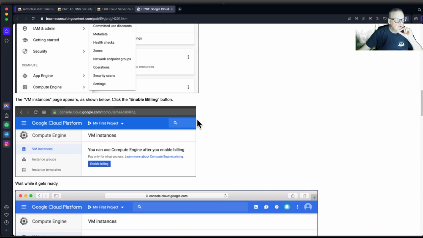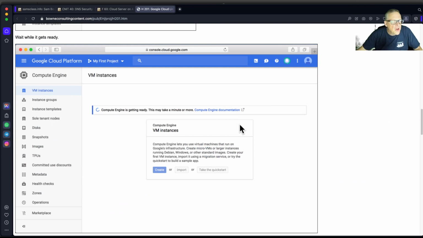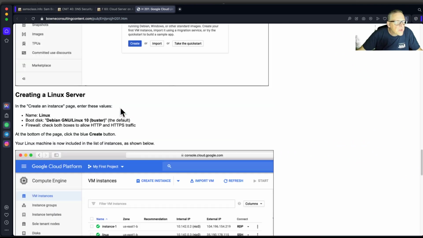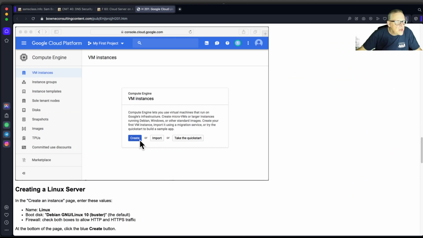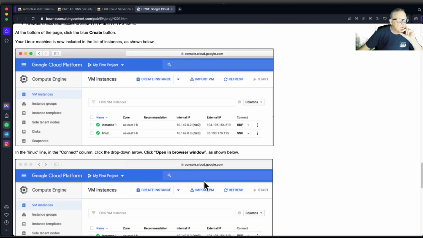You have a Google account, and you can get some free service here. Everybody can get like $200 to $300 of free service. And then you can create a machine. Here, you can choose to create a Windows machine, a Windows server machine. These instructions make a Linux machine, but you can make a Windows machine with the same process.